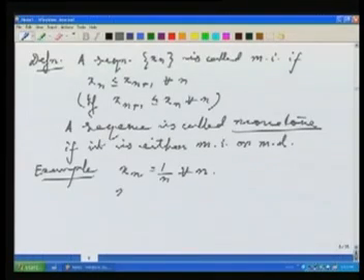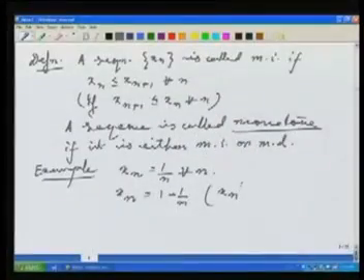Similarly, I can look at xn equals to 1 minus 1 by n. Since I know that the sequence 1 by n converges to 0, that means 1 minus 1 by n converges to 1. And this sequence anyway is monotone increasing because as you go on increasing the n's, these 1 by n's are decreasing. That means 1 minus 1 by n's are increasing. And there is nothing holy about this 1. In fact, I can look at xn prime equals to minus 1 by n. Then this sequence also converges to 0 and it is now monotone increasing.